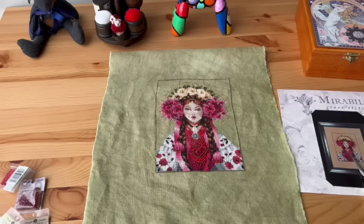Otherwise I would never leave the house because I have tons of things to show you, but I in general don't stitch as much as before. Still I'm with you, still I want to share some cross stitch work with you, and if you doubt whether to stitch this one or not, please stitch it because she's really fun and she is gorgeous. Okay guys, thank you very much and bye.